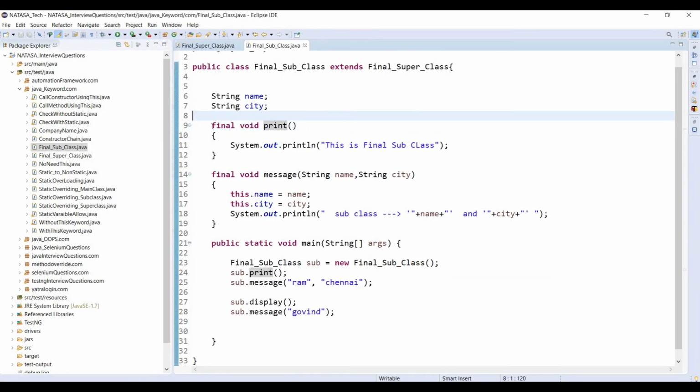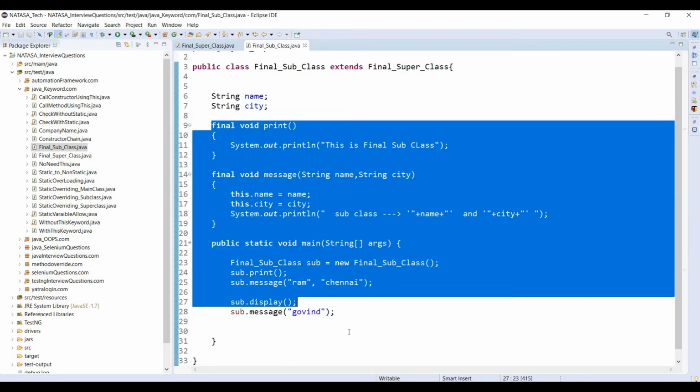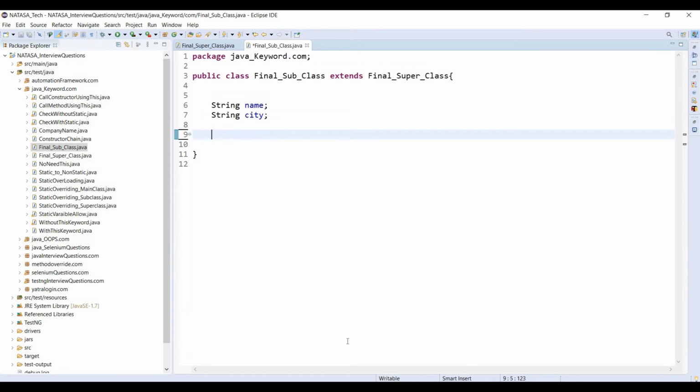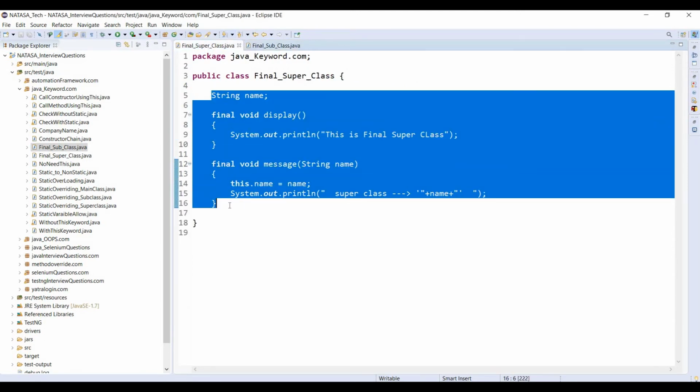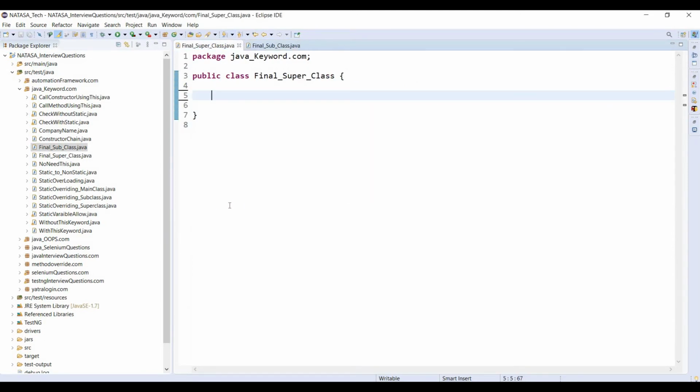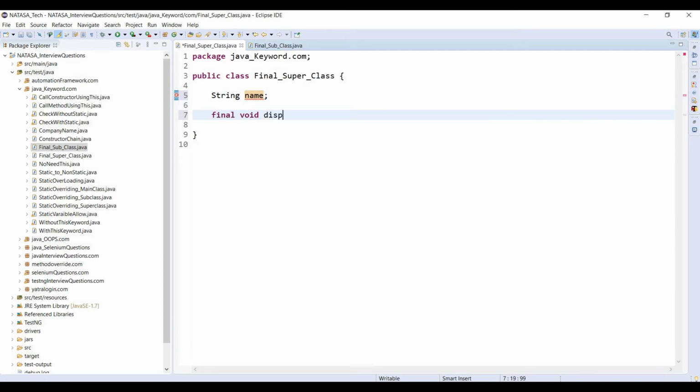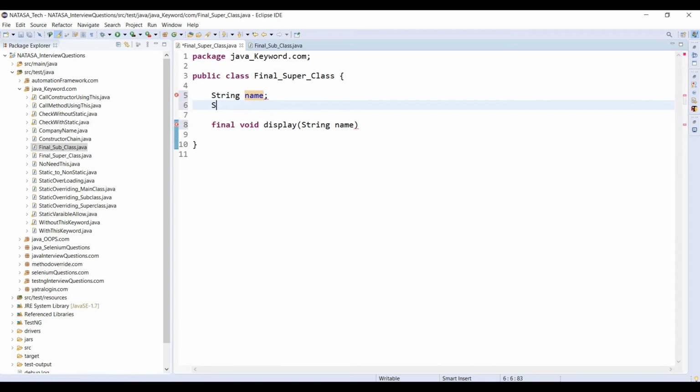Now I'm just removing everything. In the superclass also I removed everything. Here I'm going to create void display with string name and string address.